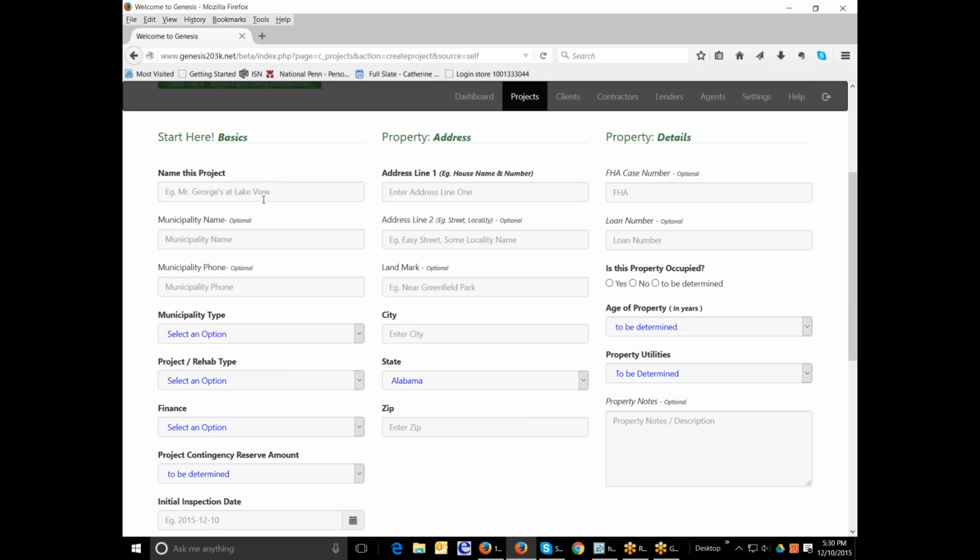The name of the project can be any name you want. As a naming convention, I usually like to put the street name of the property and then the street number on the end. So for example, you can put the name of the customer. You can do any naming convention you feel comfortable with, but it's a good idea to name the project to make it easy to find in your system. The municipality, it's a good idea to make sure you know what township you're working with regard to the permit activity.